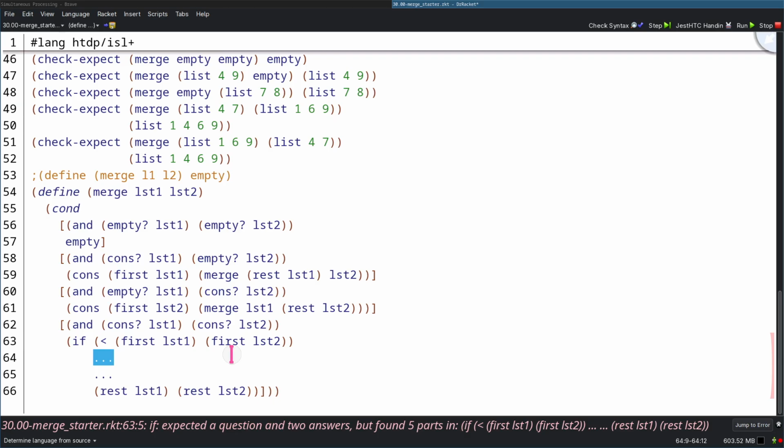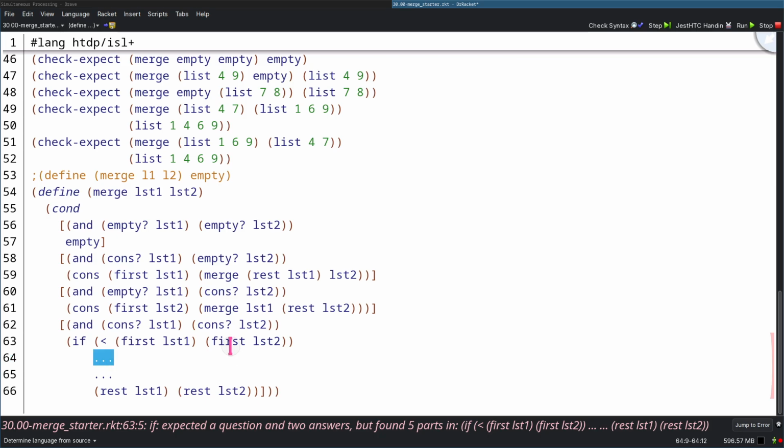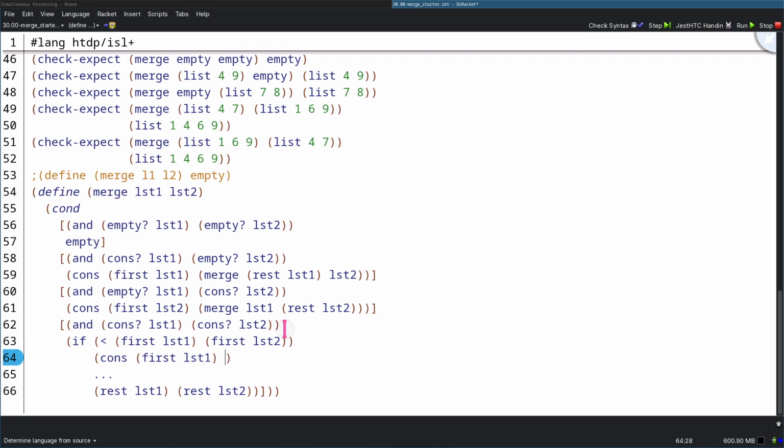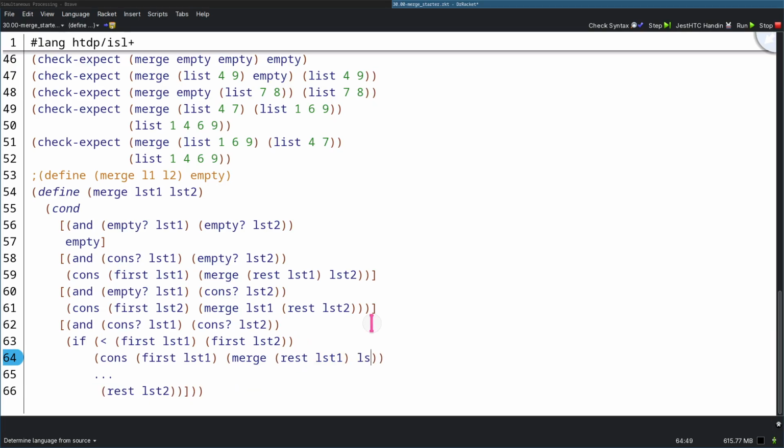So we can just write that out. We would need a cons because we're building a list, we're producing a list. So this is going to be cons. We're going to grab the first of the first list because we know based on this condition that it's smaller than the first item in the second list. And then we want to continue on with the rest of the list. So we're going to call merge with the rest of L1, like so, and then list 2 stays the same.